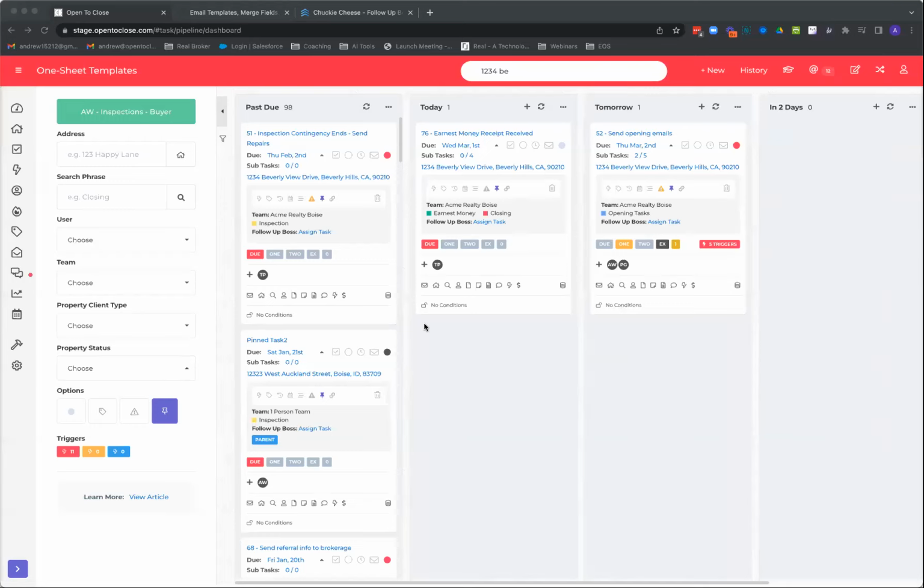So typically it's a one-way push from Open to Close to other places. Most of the time we're not letting things change back. Now in the future, we do have some things that will work that way, but there will be a TC approval before it actually updates. It'll say, hey, Matthew changed this field. Are you okay with this? And if you hit okay, then it will change the field. So that's the reason why we do it that way.